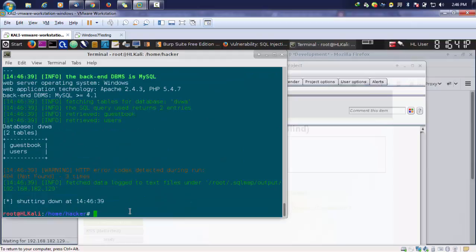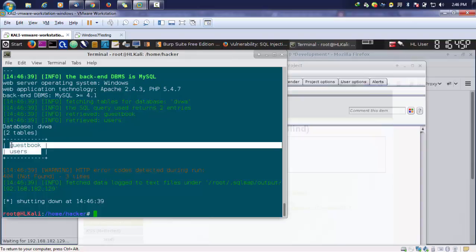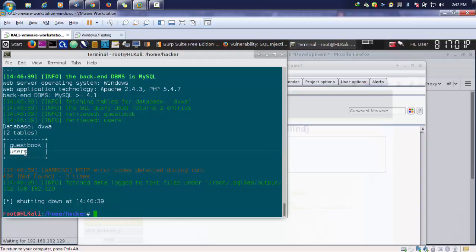Okay, so now as you can see, it fetched two tables for us: one is guestbook and another one is users. Now the next part is we'll be seeing what all columns are there inside those tables. We'll be pretty much interested in the users table.